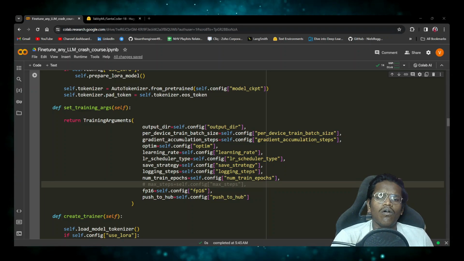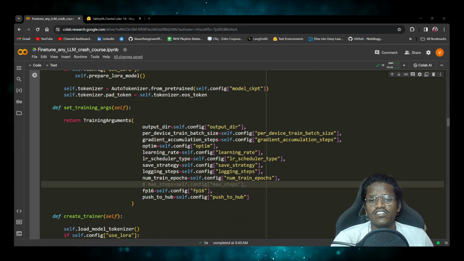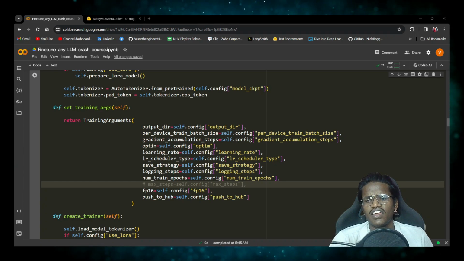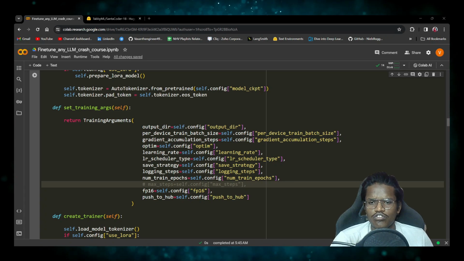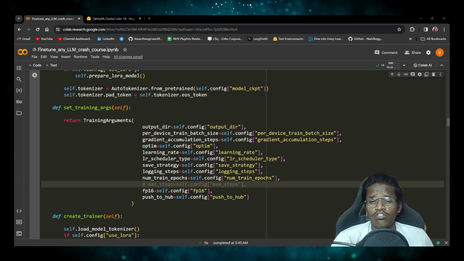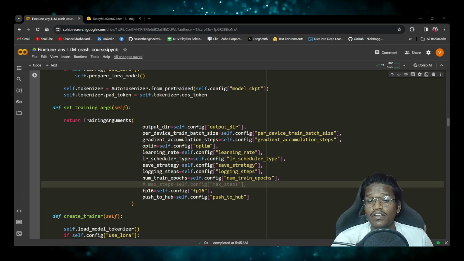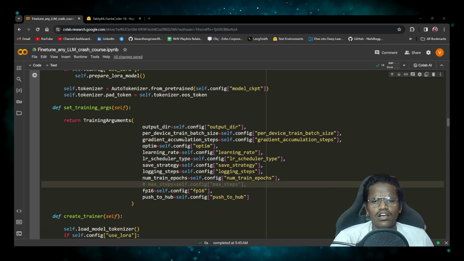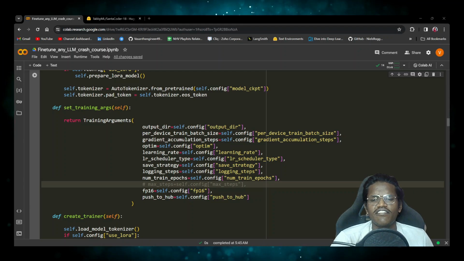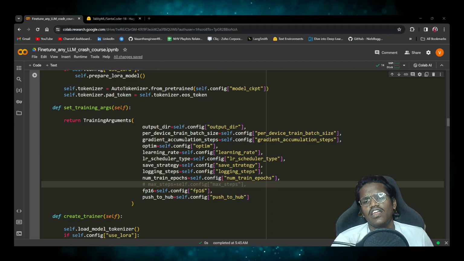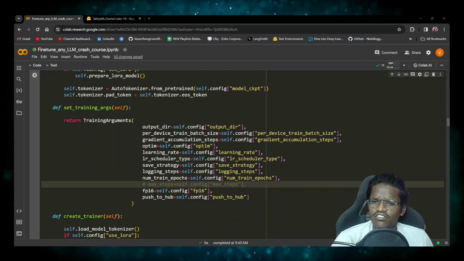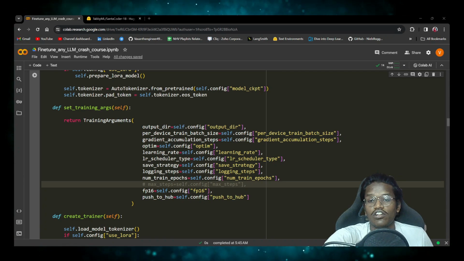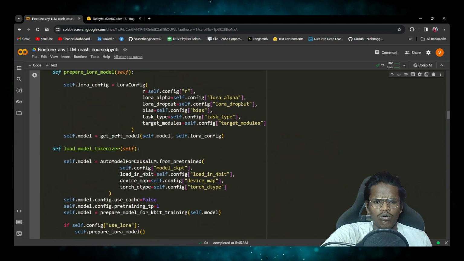All right. So next we have FP16, which is set to true. Don't worry, I'll show the values in the configuration, but right now I'm saying the FP16 value is true because we are training in float 16, right? The training should also happen in mixed precision, so we are setting the precision to 16. And then push to hub, which takes a value of either true or false. If we provide true, then the model will be pushed to the Hugging Face hub. And if you are working for an organization and the model should be private, then it would be false. Okay. Now let's see the values.